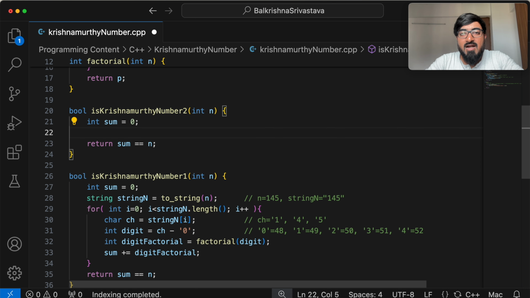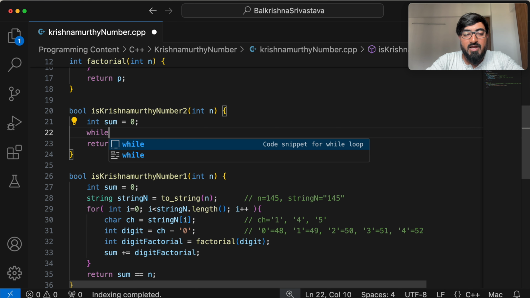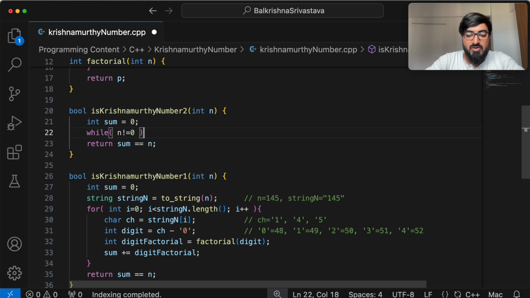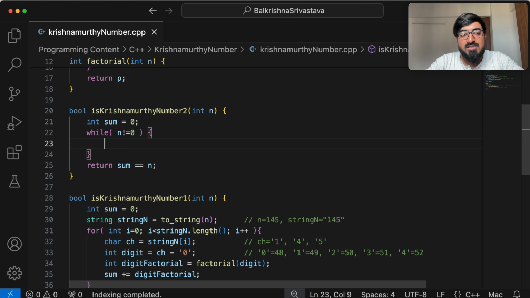The standard way to extract digits from an integer using a while loop is while n is not equal to 0. What we do is extract the units digit in each iteration. So I say int digit is n%10.